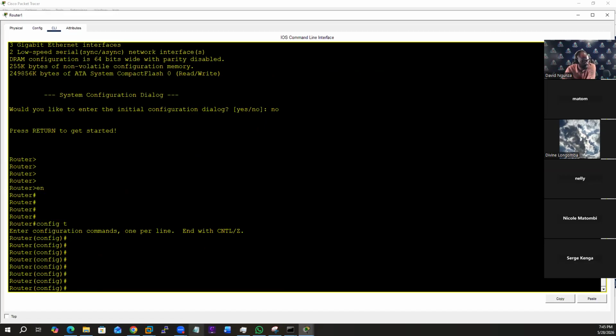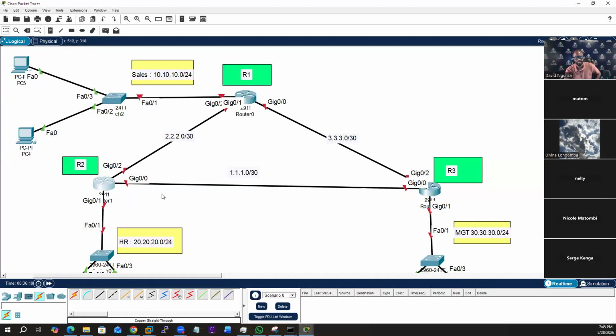Yes, I'm trying to go from my switch to the router, and it's not giving me the option, only auxiliary and console. Did you pick the right router, like 2911? For the router 2901, you picked 2911, this one. Okay, never mind then. I guess that's the issue. Thank you. No worries.